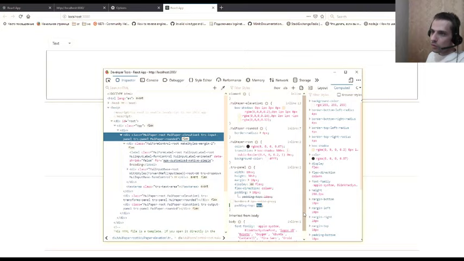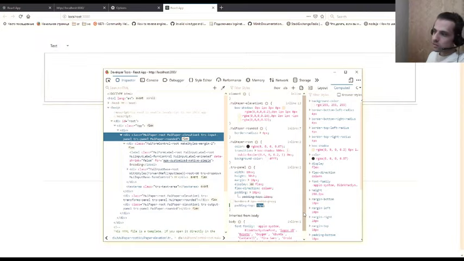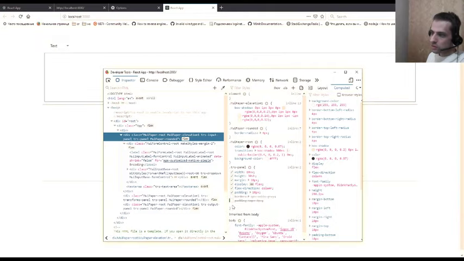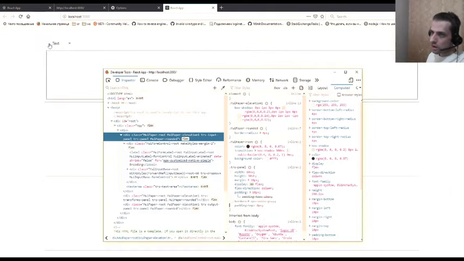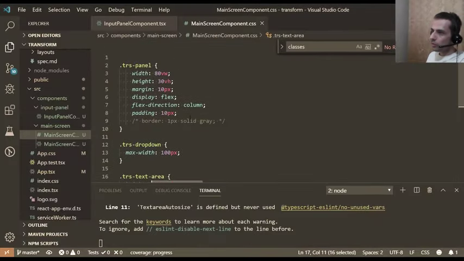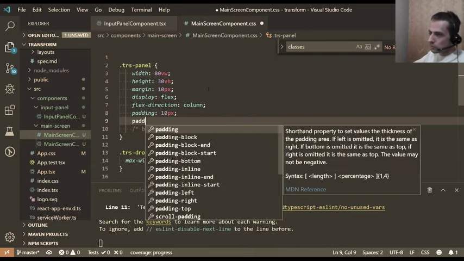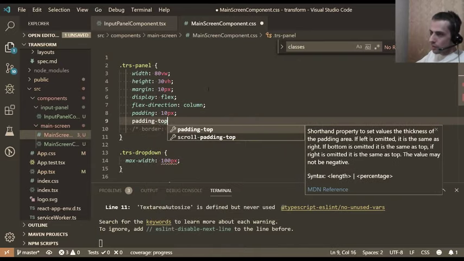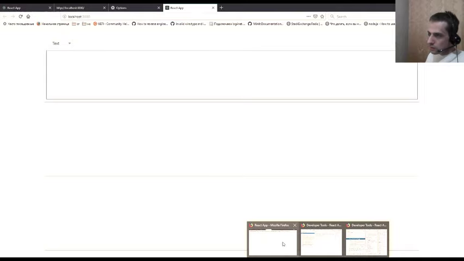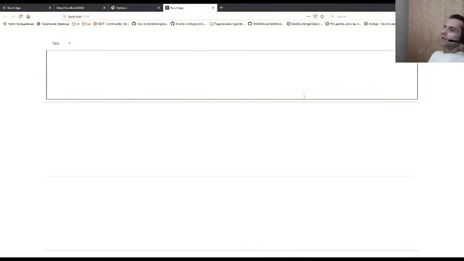So padding top does decrease this to some extent. Okay, let's set padding top to 0. Better than nothing, I think. Okay.